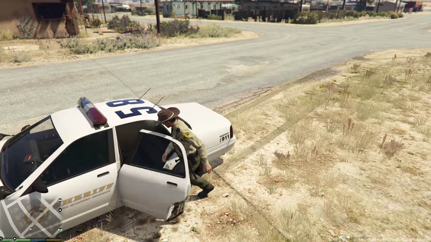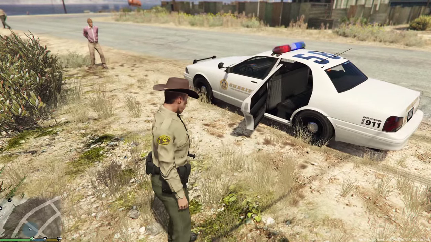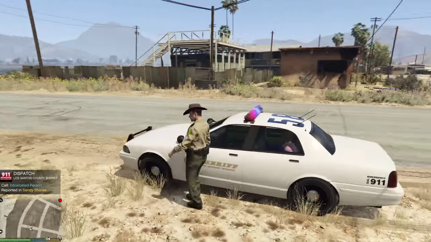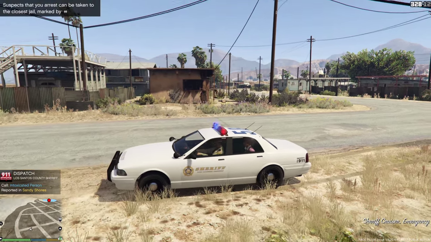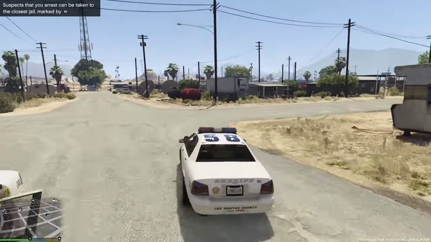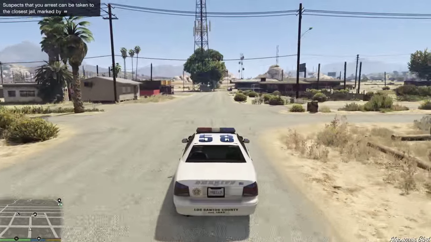In the most recent update, they have added the feature where they'll actually send an extra unit to pick up the suspects if you leave them in the road. There we go. I was beginning to wonder. So we have him in custody now, and we'll just drive him around here to the station, which I believe should just be right here at the end of this road. So that was fairly close.